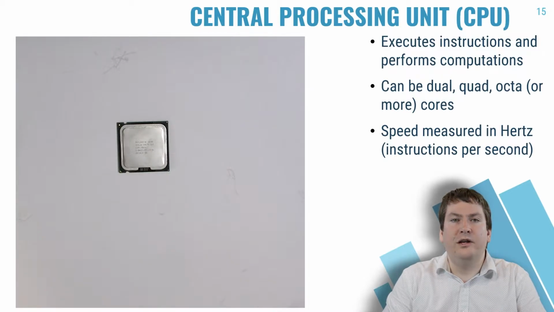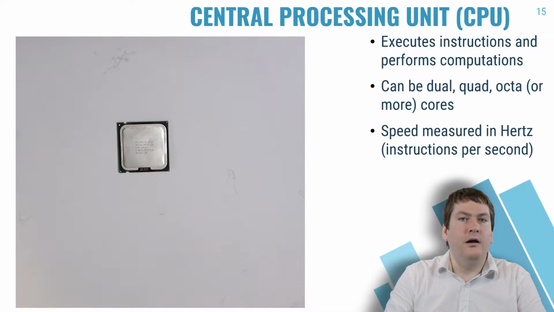The CPU I'm showing you right now is an Intel Core Duo, and it runs at about 3 GHz. Another thing to mention is that nowadays, your computer likely has more than one CPU core on the same CPU chip. We call this dual core if there's 2 cores, quad core if there's 4, octa-core if there's 8, and so on. Having multiple cores allows a computer to do multiple things at the same time. If you have 8 cores, you can do 8 calculations simultaneously.